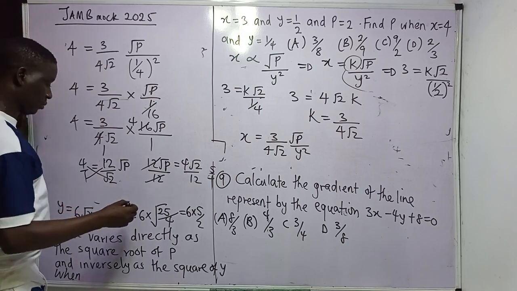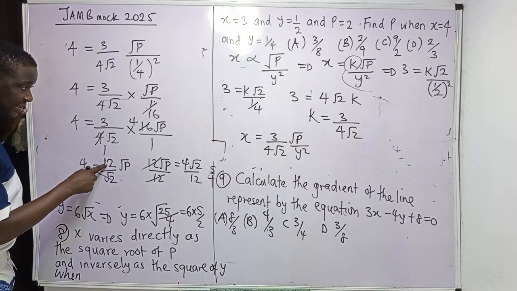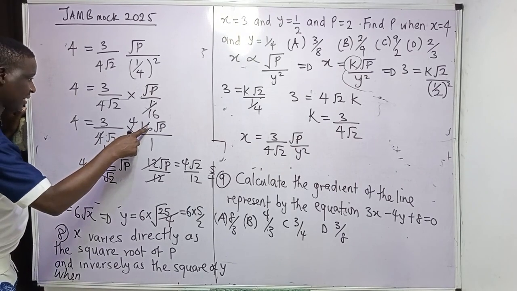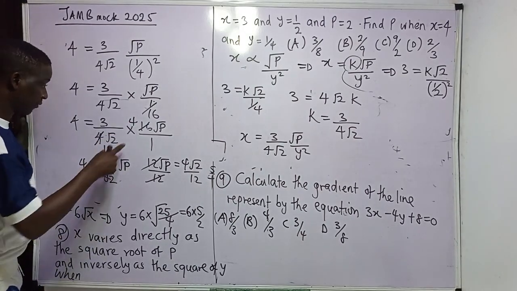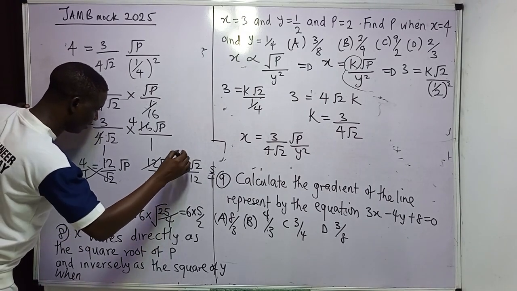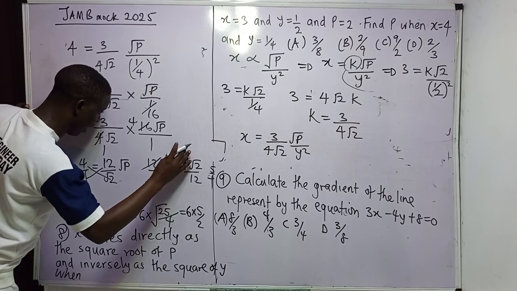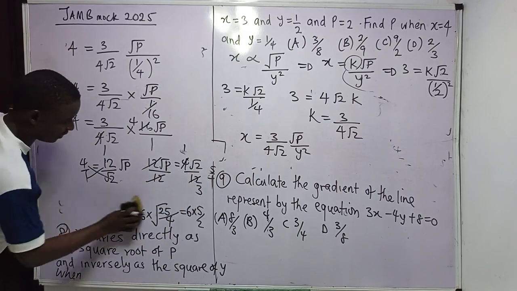So what do you have here? This 3 times 4 is 12. That's how we get it. Then 16 cancels out. That's how we get it, for 4 here, 1, 4 here, 4. And 4 times 16 is 4. So this one now will be 2 here, 4 here, 1, 4 here, 3. So what else do we have left?